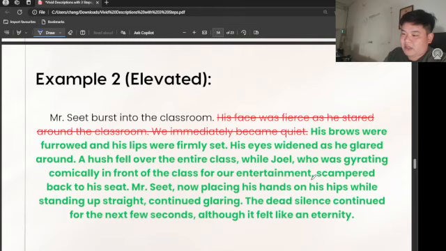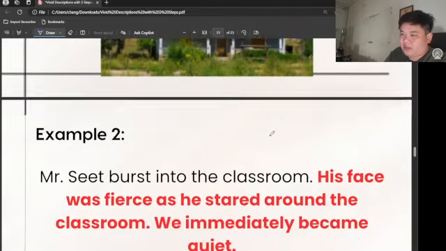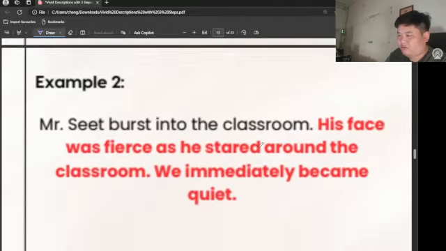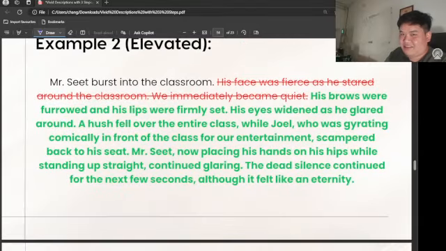We know that he's angry because he has his hands on his hips and he's glaring at everybody. All right, so this is the second way that you can do it. Quite straightforward. Although, of course, if you want to be able to write all these kinds of descriptions, what you need to do really is, well, what I'm about to say.